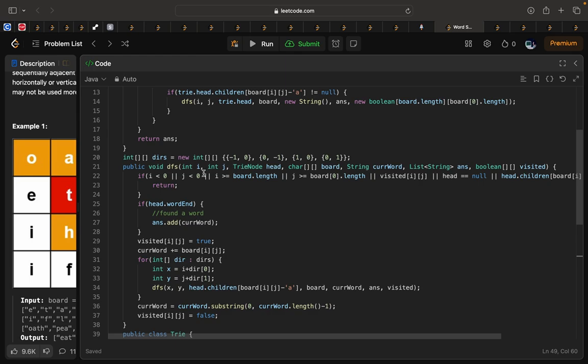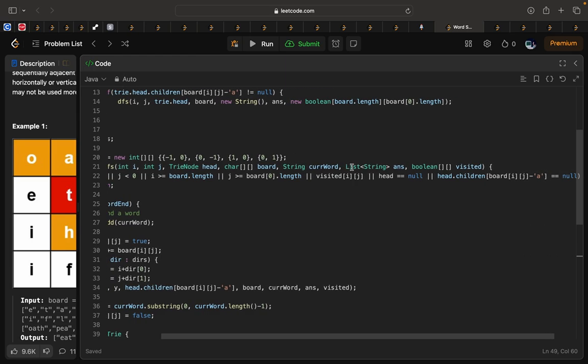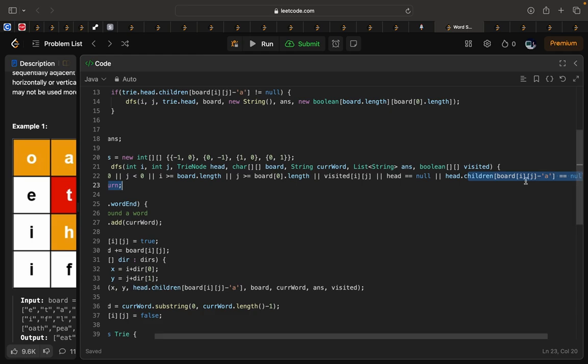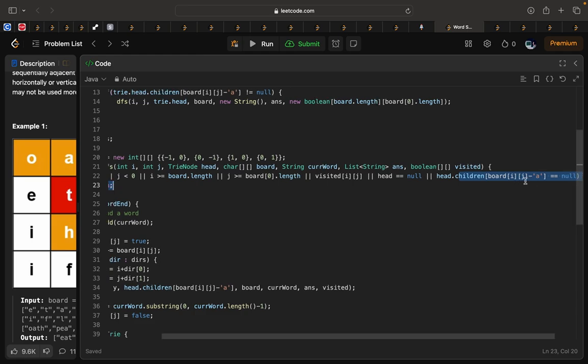We will see if its position is valid. Yes, it's valid and not visited till now, and our head variable will also not be null, and children at the ij position will also not be null.